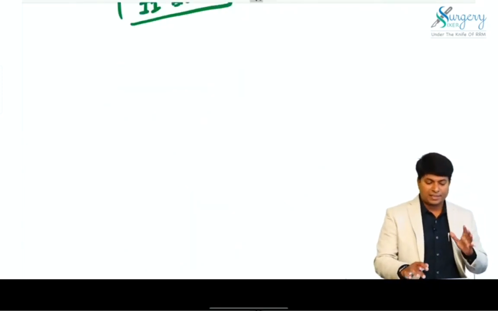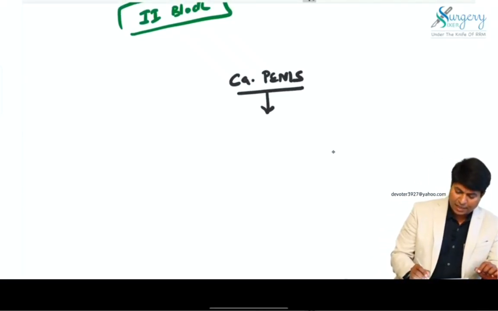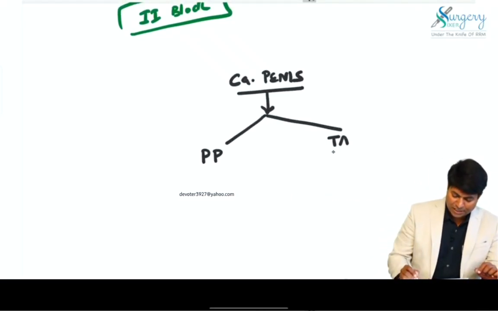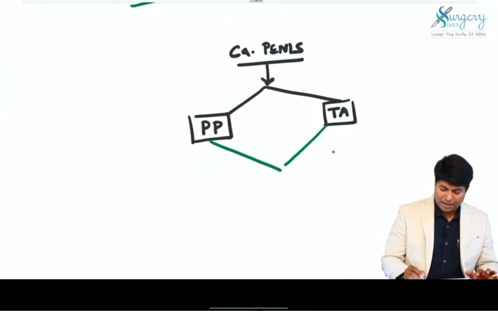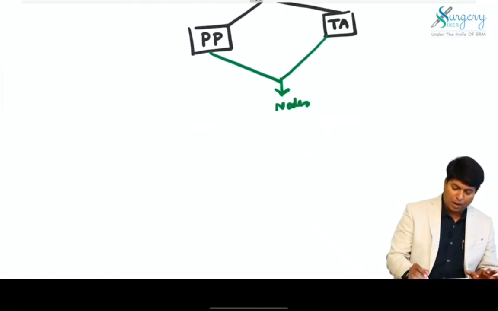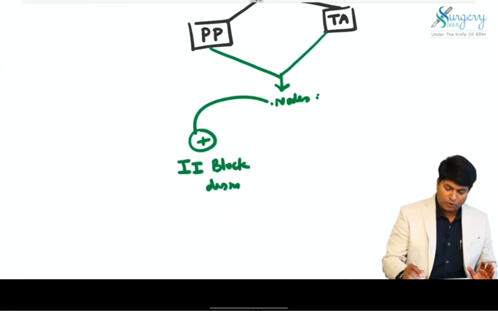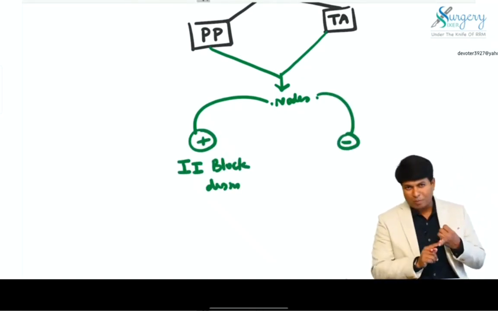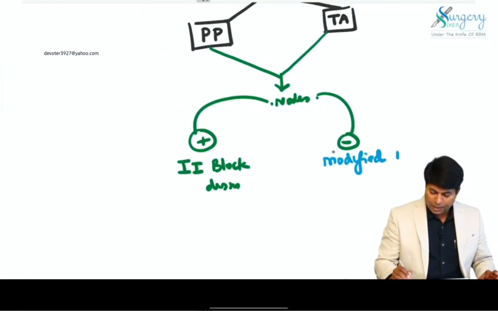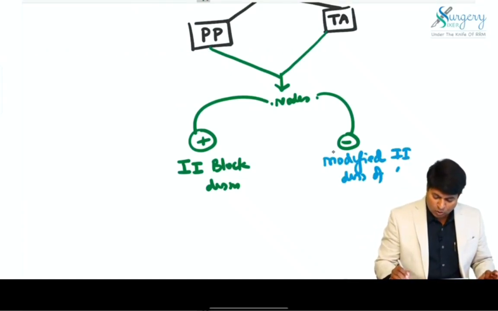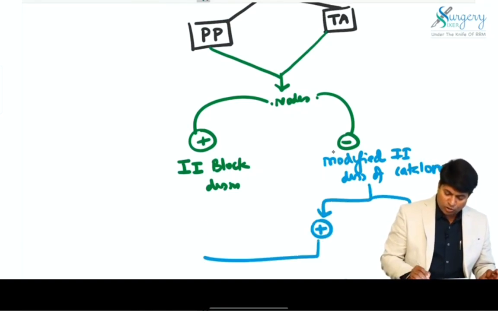So I want you to tell the protocol here. What is the treatment of cancer penis? The treatment is either partial penectomy or total amputation. One of these two is done. After removing the primary, we have to look for nodes. If nodes are positive, there is no further discussion: ilioinguinal block dissection will be done. If nodes are negative, there are many protocols like sentinel node biopsy of Cabana and superficial dissection of Dassler, but the latest is modified ilioinguinal dissection of Catalona. And if it shows any positive nodes, what will you do? If there is a positive node, we should do ilioinguinal block dissection.